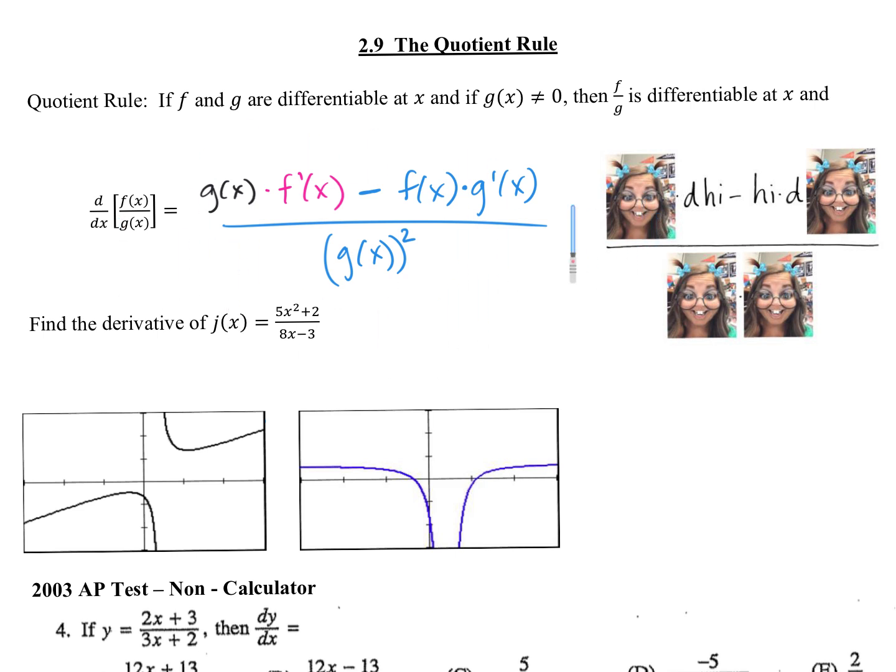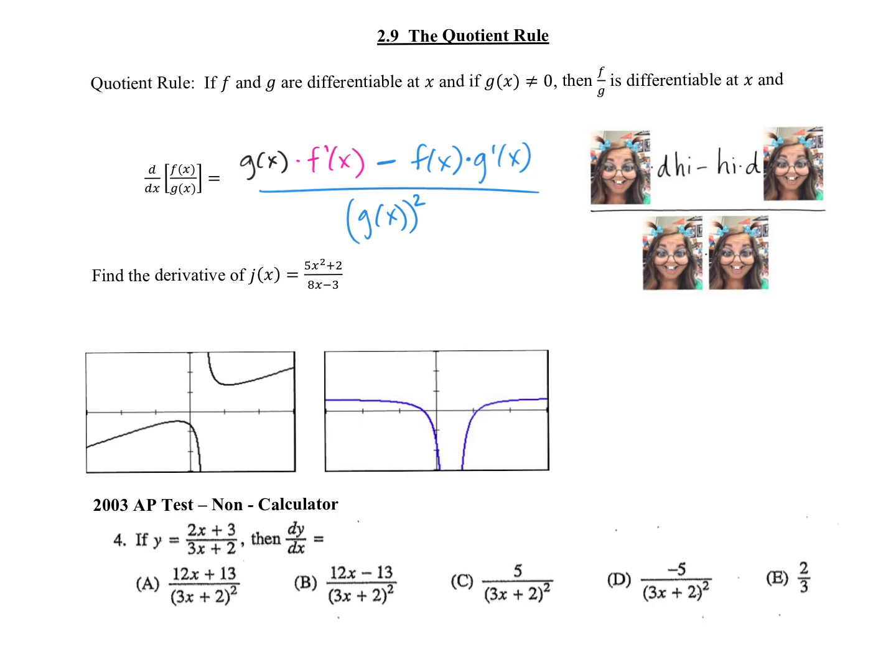I'm Lo. G is the lower function. Am I right? Lo, g is the lower. What's the f? f is the higher function. So what is this saying? You take the lower function, me. What is d high going to stand for? The derivative of the higher function, lo d high, minus the higher function, d, the derivative of the lower function. So we literally just say lo d high minus high d lo, all over lo, lo, lo.